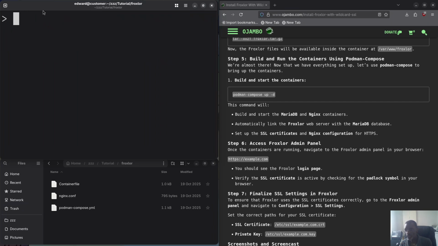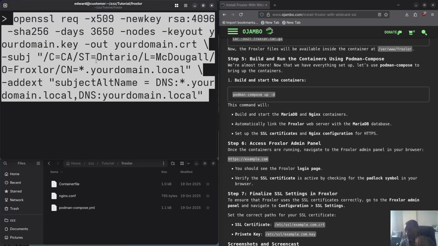Okay, so let's generate the keys. I'm going to use a one-liner, and I'll explain it. I've done this before a few times. I'm using OpenSSL, the required options are -x509 -newkey, and then the type is rsa:4096.